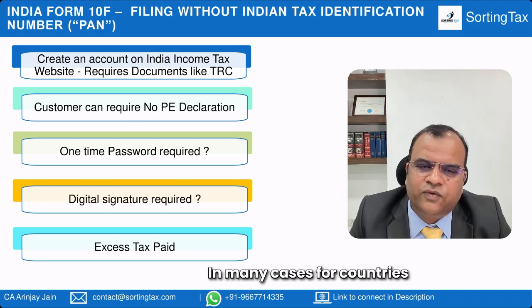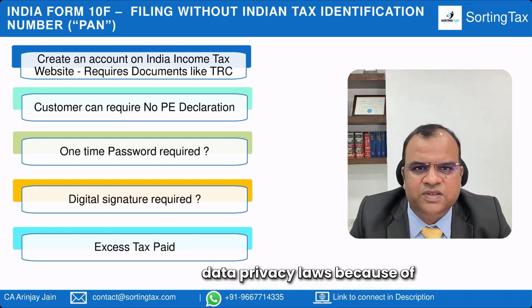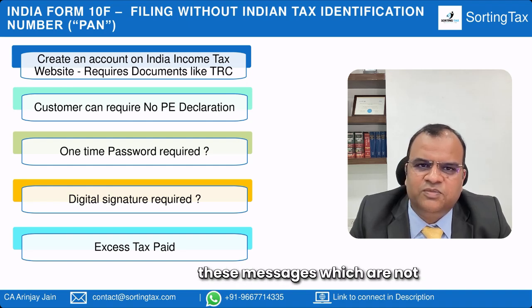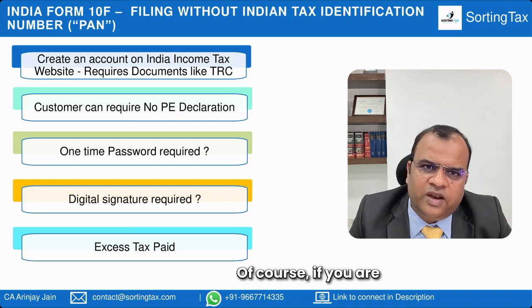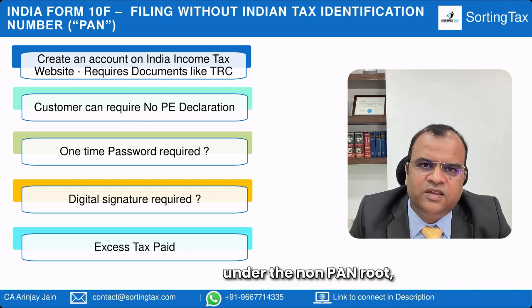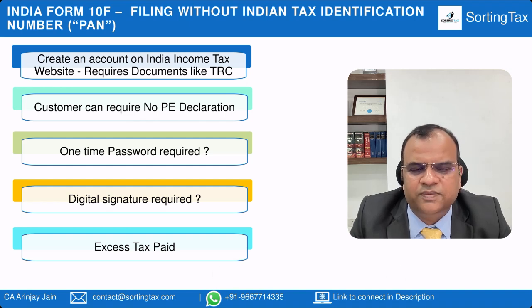In many cases, for countries like the UK, the number may not be available because of the data privacy laws, because of which your telecom operators may have stopped delivering these messages which are not coming from a recognized number. Of course, if you are able to file Form 10F under the non PAN route, then a digital signature is not required because you can verify it through the one time password.